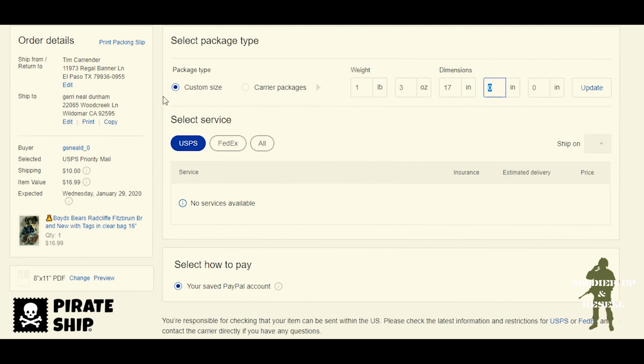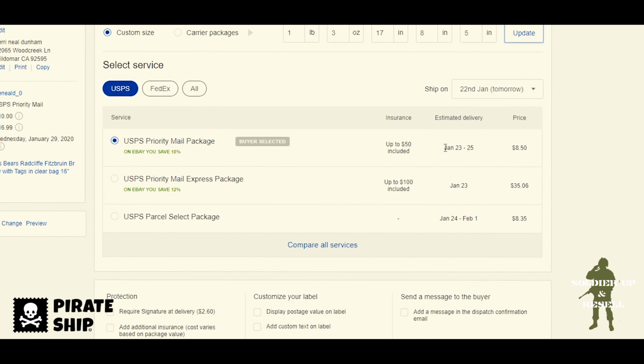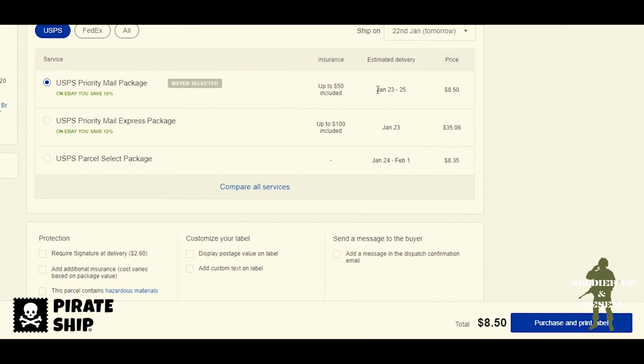All right, so length is going to be 17 inches. Width is 8. And height is 5 inches. Okay, now I'm going to go ahead and update. And looking here on eBay, this is going to cost me $8.50 for priority mail.